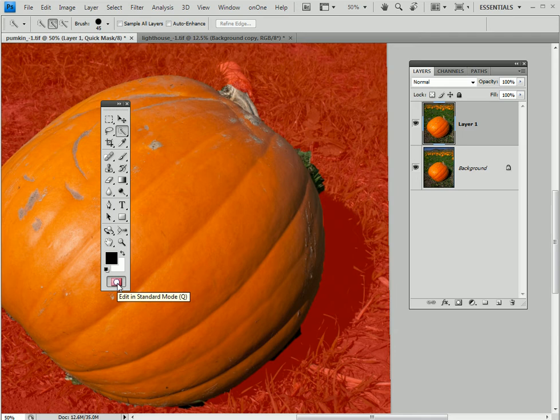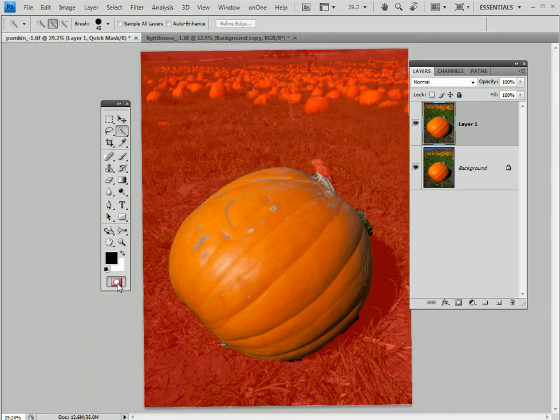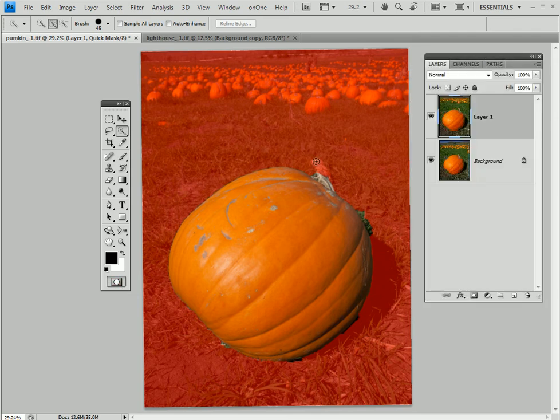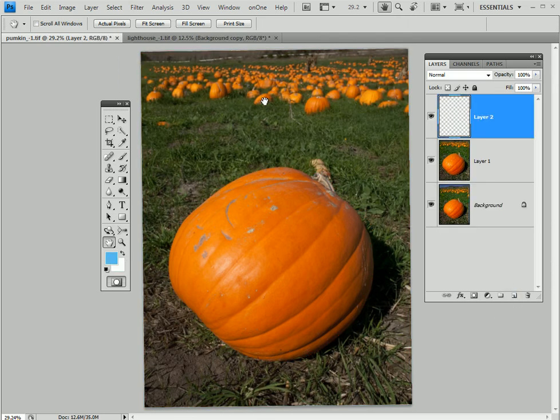Now what is quick mask? If you're working in a black and white lab or graphics arts department, and you have a client that says, I want my portrait of my husband and I to fit within the circle on a black and white sheet of paper, but I want everything else around it to be basically white. So let's make a little layer so I can illustrate this for you. Essentially the customer wants their portraits right in here in the oval.